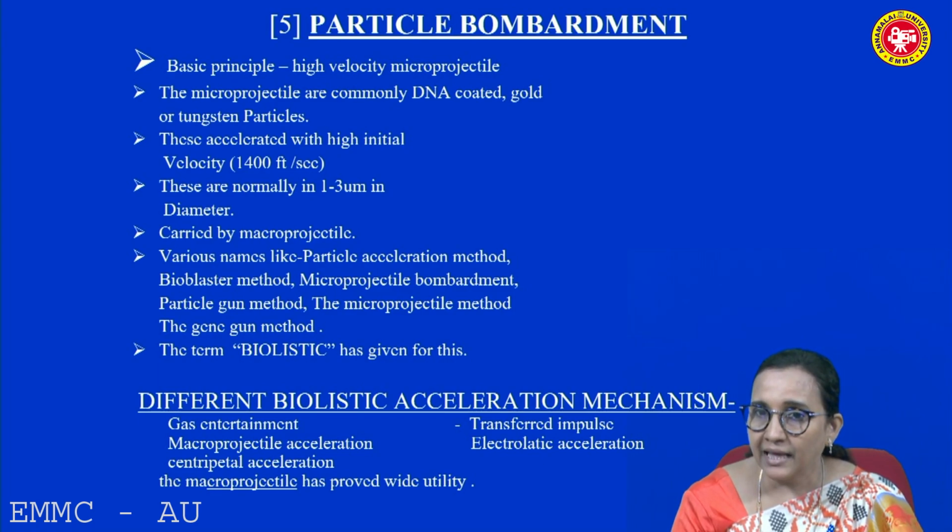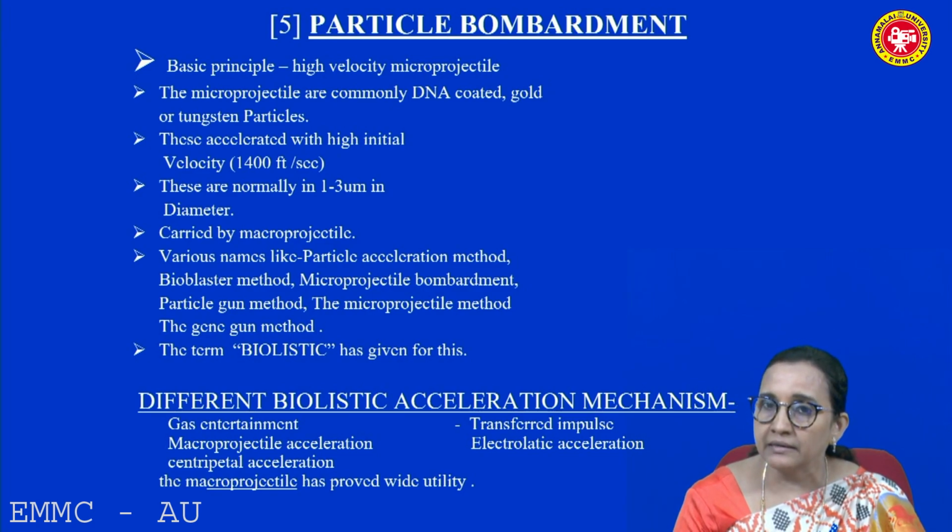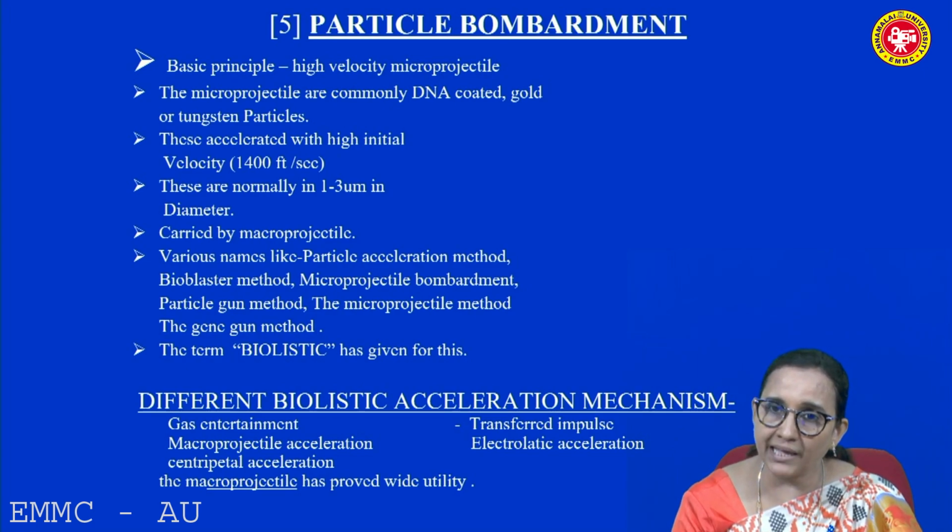barrel of the gun, and when we push it more, these microprojectiles carry the DNA with a lot of force, and they get bombarded directly into the protoplast cells. The size of the particles should be around 1 to 3 micrometers in diameter, and they are to be carried into the macro projectile.